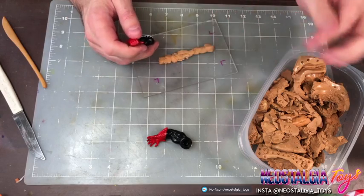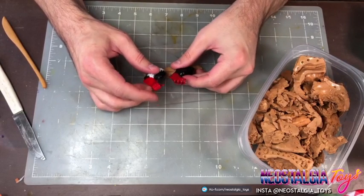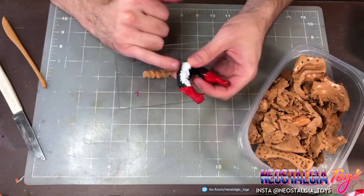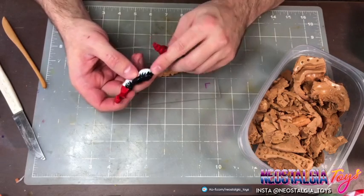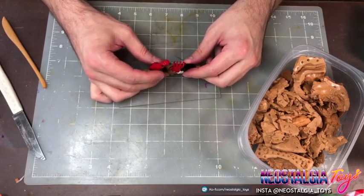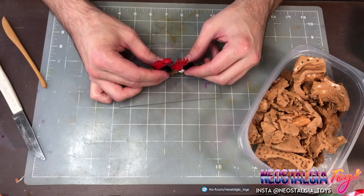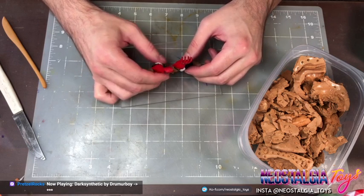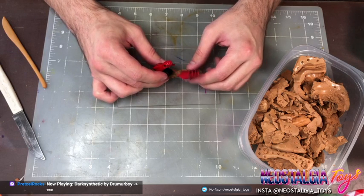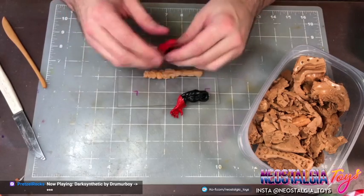See, so one of these is gonna need to be filled from, so I guess instead of like this, it's gonna be more like this? So then we're gonna fill from the back here instead of from this side, and this will fill from the top. Okay. So probably could go a little bit taller and less wide. Yeah. That looks good. Okay, so we're going to plan to fill from the back here. So then this will have to come up a little higher.